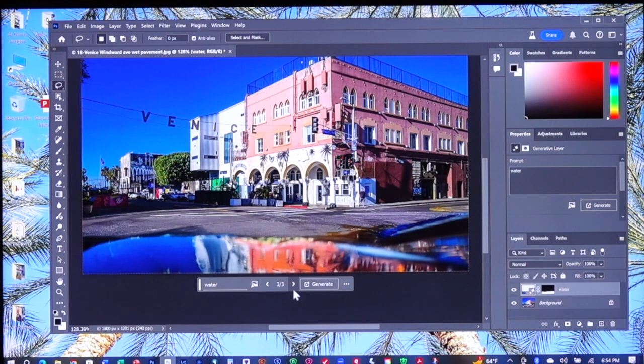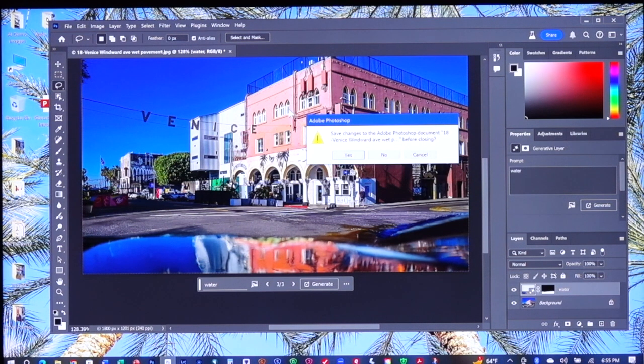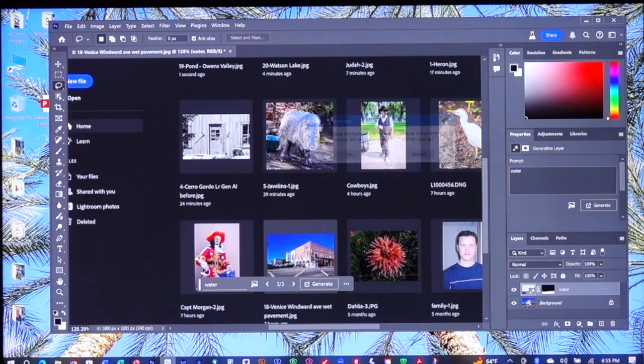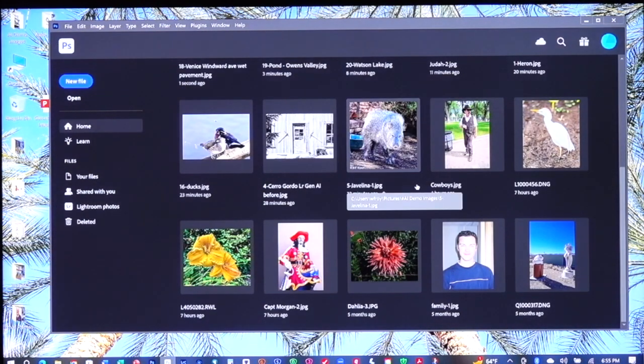So if I want to generate 3 more options, I just hit the generate button again, and it'll give me 3 more options. The other thing is, you notice how carefully I framed it and cut the top of the building off. It is absolutely a no-brainer to use the crop tool, extend the top, and generate, and just a simple little thing like that will turn out perfect almost every time. So that's really nice. Okay. So I think those are the main demonstrations that I wanted to do.